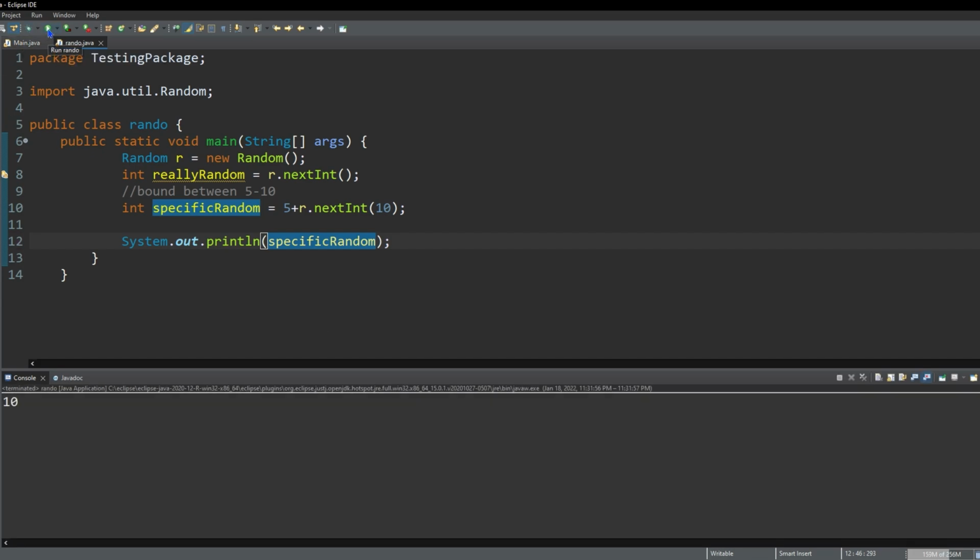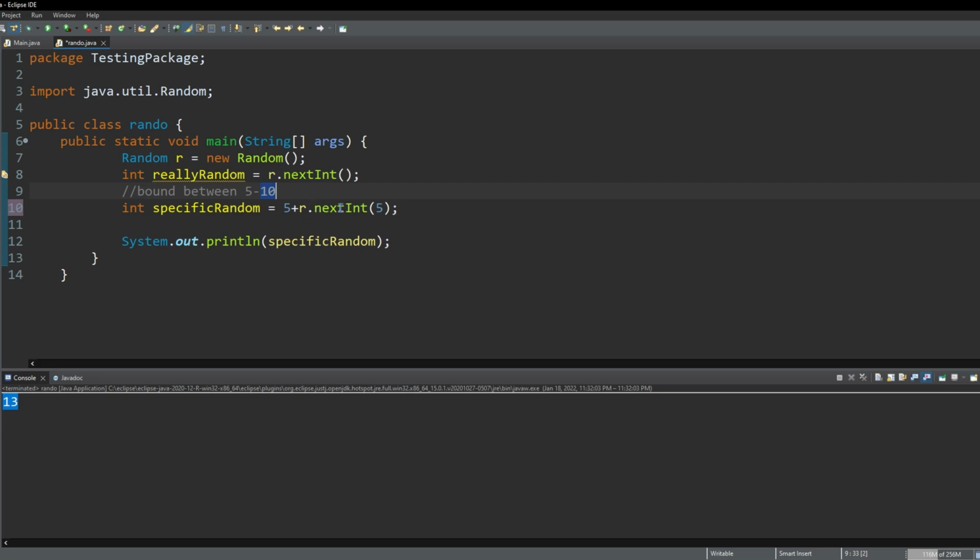If we were to do this, we would see that we get 5, we get 8, we get 13 though. And we see that 13 is not between 5 and 10. It's greater than 10. The problem right here is that we have this 5 plus this 10, so really it's going from 5 to 15. So instead of having this 10 in here, we are going to want to go 5, because we have 5 plus what is equal to 10? Well, this would be 5. So 5 plus 5 is 10. That's going to give us our upper limit. Remember, this is our starting value. We add these two together, and it's going to give us the upper.